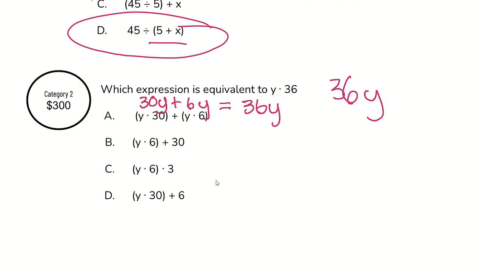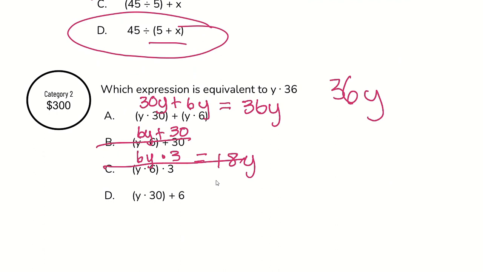But hang on, let's just make sure. This y times 6 is 6y. Plus 30. Oh, no. They have different last names. Can we combine them? No, we can't combine them, they're not like terms. Okay, how about this? 6y times 3. We can multiply with different last names, right? If I have 6 yo-yos and I do it 3 times, now I'm going to have 18 yo-yos. That doesn't match. Close, but no.